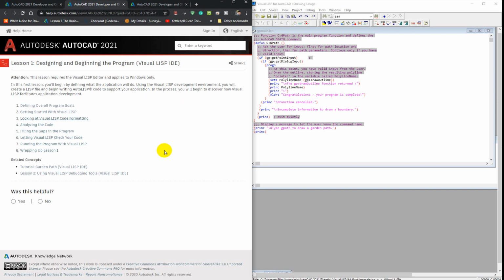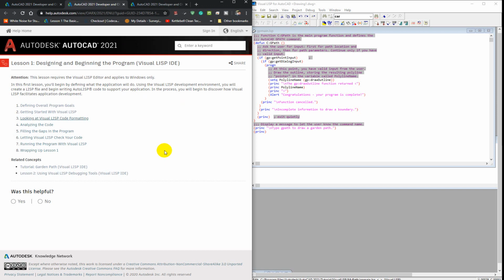If gp_getPointInput, if gp_getDialogInput, at this point you have valid input from the user. Draw the outline, storing the resulting polyline pointer in the variable called polyline-name, with setq polyline-name gp_drawOutline, and then you print that gp_drawOutline function return and polyline-name. Then put an alert: congratulations, your program is complete.